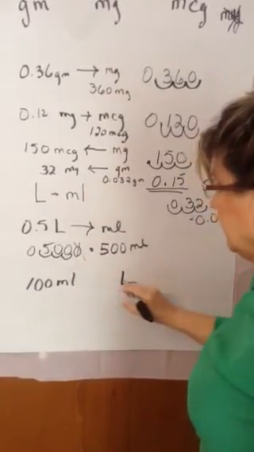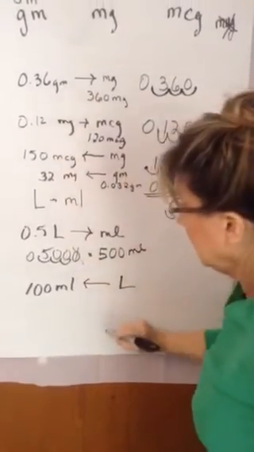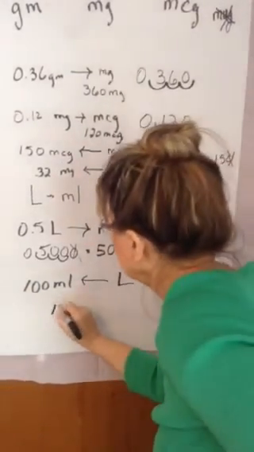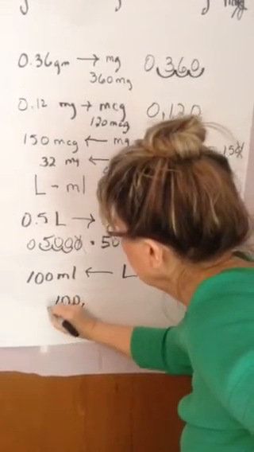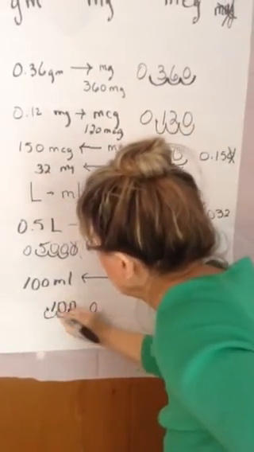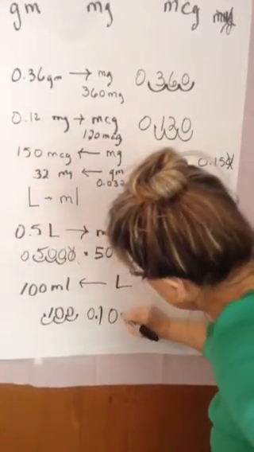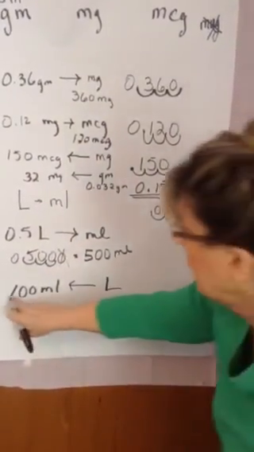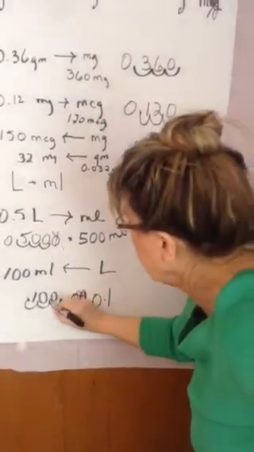Okay, mils to liters. Put the line in. Which one's smaller? Milliliters is. So I'm going to be moving this decimal over 3 places. So here's my 1, 2, 3. And so when you write the answer, you need to go 0. Here's my decimal 1. Sorry about that extra little line there. 0.1. Cross that out. 0.1 liters. So 100 mils is 0.1 liters, because we had to go to the right 3 places.